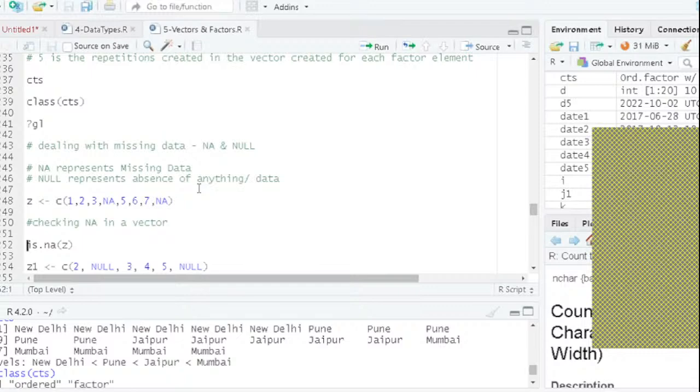So let's create a variable z wherein you have two NAs.